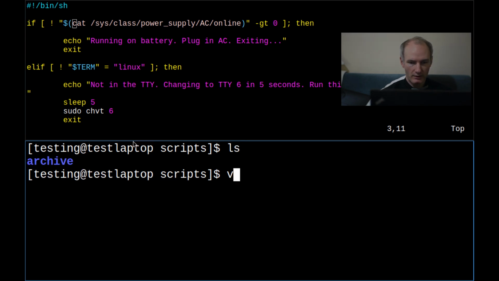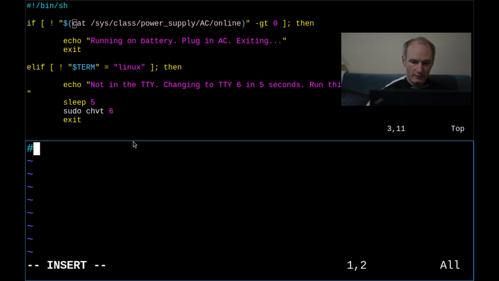So we're going to use touch. No, actually, we're going to use Vim. You can use Nano, whatever you're running as your text editor. And we're going to call this new updater.sh. And I'm going to just do hash bang, or hash exclamation mark, bin sh. You can do bin bash if you want, but this should run on all POSIX compliant shells, which is nice.